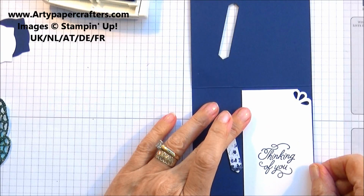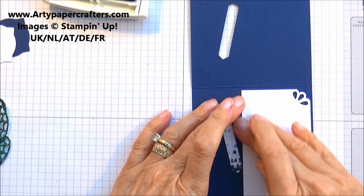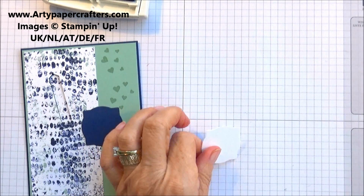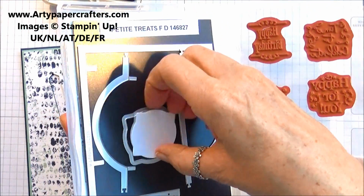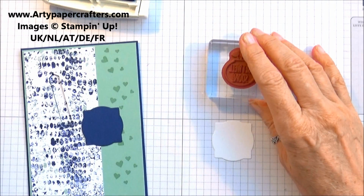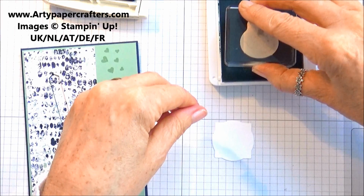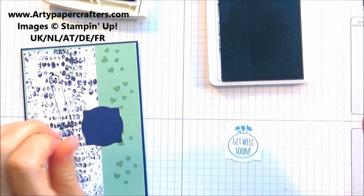Right then. Line that up with a nice border on this side. Happy with that? Thinking of You. Right. So now we are going to do our sentiment on the front. And the sentiment I'm using on the front, this little cutout came from this bundle, same bundle, the Treat Time. And we are going to use the Get Well Soon. So I've prepped that up on the block, and I'm going to stamp that in Balmy Blue. Balmy Blue. So down on there. Perfect.